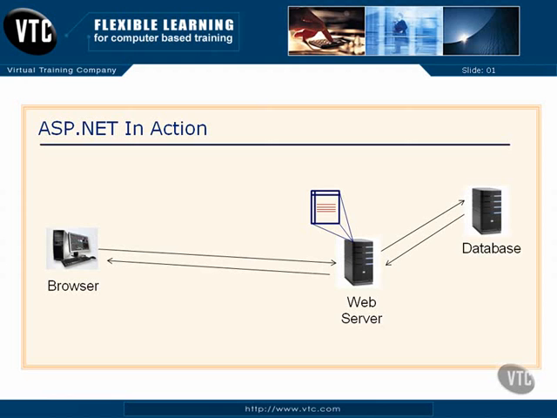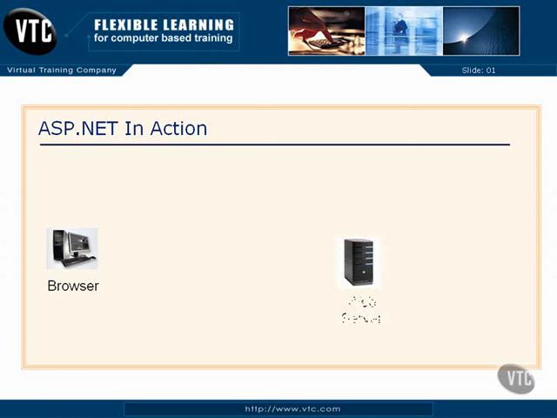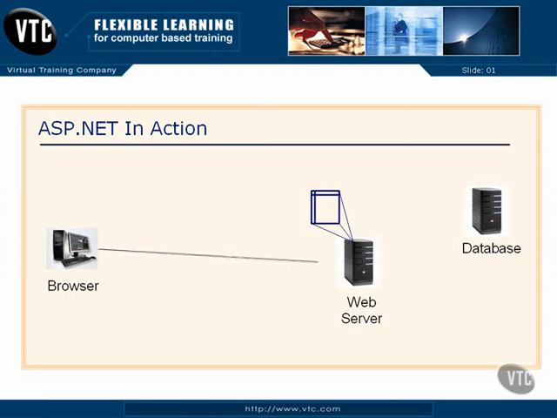Now what I want to do is run through that one more time so that you got it. We start off with a web browser and a web server and a database. There's a file on the web server. We make our request for that file. It processes the ASP instructions, connects to the database, brings some information back from the database, writes it into the file, renders the file up as total HTML, XHTML, some sort of markup language, passes it back to the browser, and then it appears on the browser's screen, and the end user uses the page.